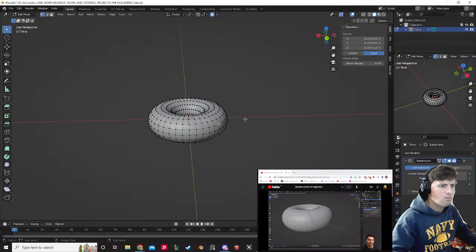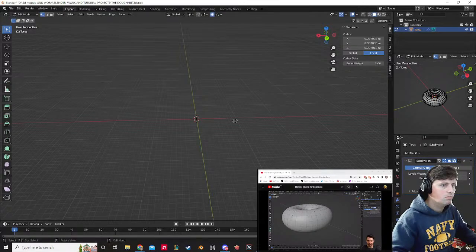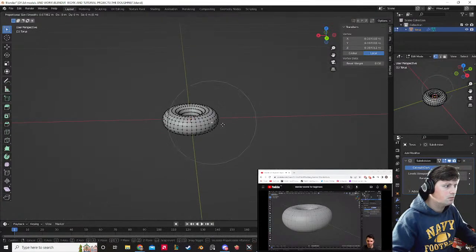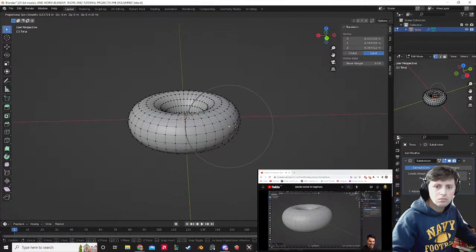What you're looking for is something like a 0.04. If you can't see 0.04 meters, just keep scrolling up until you see it. And if you are on trackpad, because those people also got stuck because they're like, how do I scroll while I'm doing it? All you do is on trackpad, you tap G, then do a single click, and then down here in the bottom left-hand corner, you've got those options again.